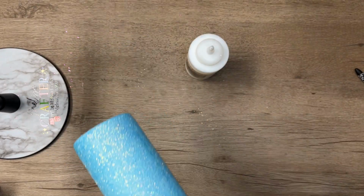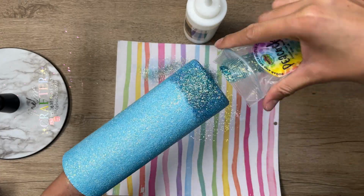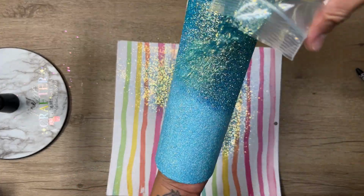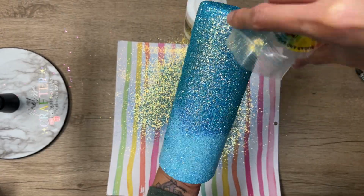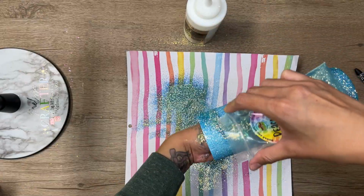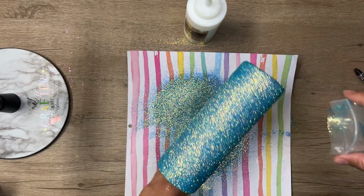Now that I have my glitter glue on my cup, I'm going to go ahead and add my glitter, making sure that my entire cup is covered. After adding my glitter, I'm going to make sure my second coat of glitter dries for that 2-hour dry time as well.